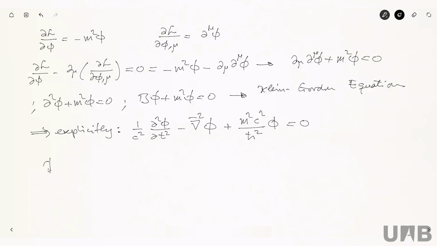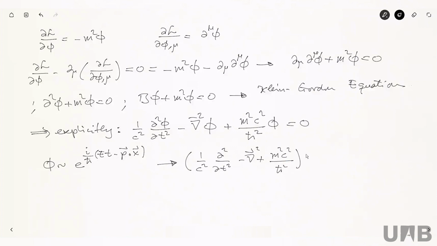Okay, and if we choose for phi a plane wave, so that is e to the i over h bar (Et minus p x), what we find is that this operator, and this is something you can easily check, this operator plus m squared c squared divided by h bar squared, acting on e to the i over h bar (Et minus p x) equals 0, leads to, who can guess what this is going to be? When you take derivatives, you're going to bring down the exponent here. And so this is going to be some condition on the exponent equals 0. So who can guess what the condition is going to be?